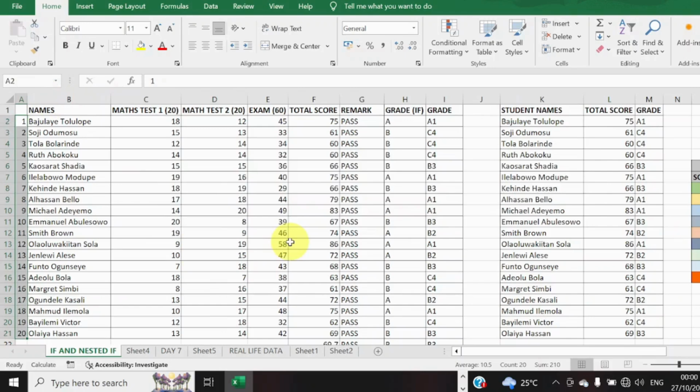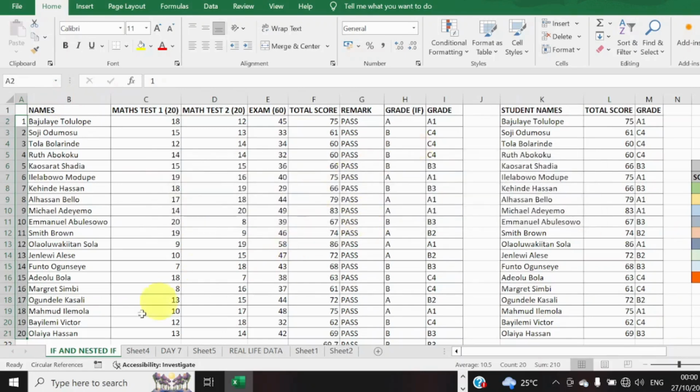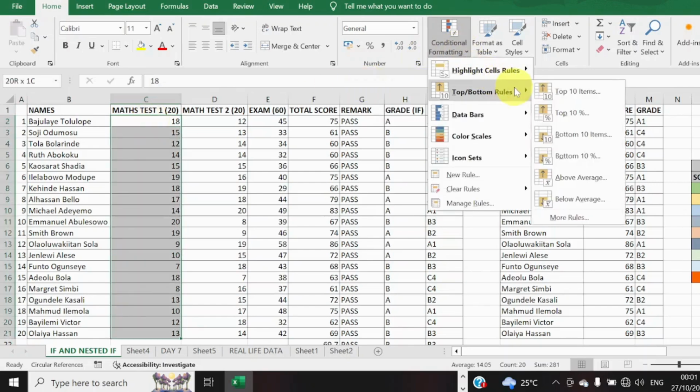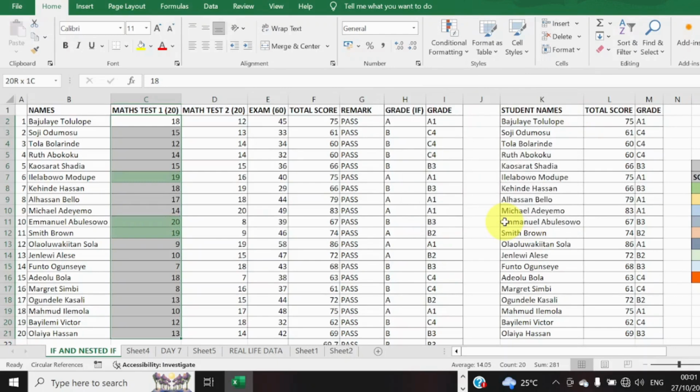Now in the class of 20 students, the top 10% of the 20 students will be 2. So by the time we highlight this and we are looking for the top 10% of the students, I would love green to be the top. Now, the top 10% should be 2.